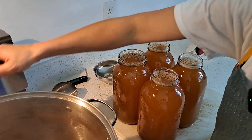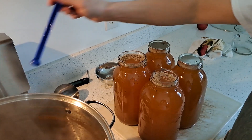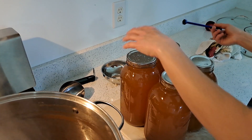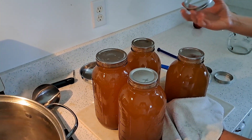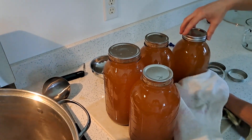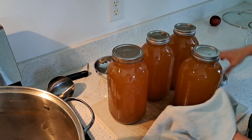We know that's good, so I'm going to be taking the lids out of the hot water. We have both regular and wide mouth lids in this situation. We're using the magnet that comes with canning kits so you can grab the lid out of the hot water without burning yourself. Next we need to put on the bands. Now these jars are very hot, so I like to use a towel to grab them. We need a regular band for a regular jar — you want this finger tight. So when you're feeling resistance and you can't go anymore, stop. And we have one wide mouth here.